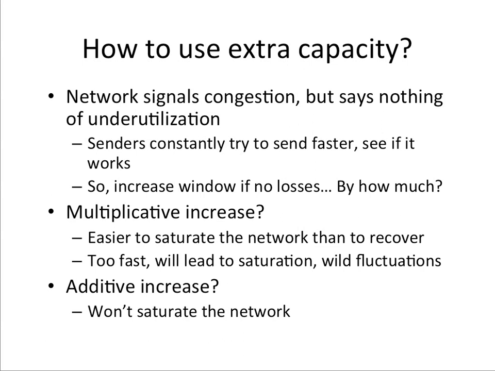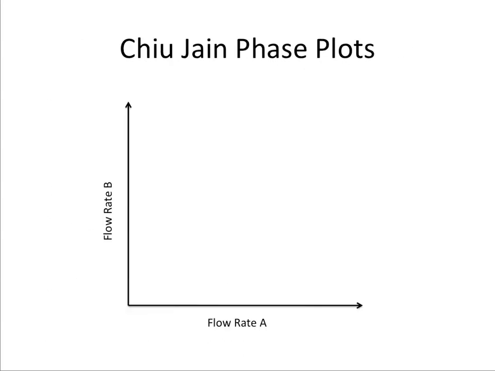There's a nice way to visualize the consequences of running this type of control algorithm using something called phase plots. On this plot, on the x-axis, we have the flow rate for flow A. And on the y-axis, we have the flow rate for flow B. So we can think of these as two different senders trying to send packets on a single link. That 45-degree line: if any flow rate allocation falls on that line, that means the two flows have achieved exactly the same rate, right? We can represent our flow rate allocation as a point on this graph, and if that point falls on that line, we call that a fair allocation.